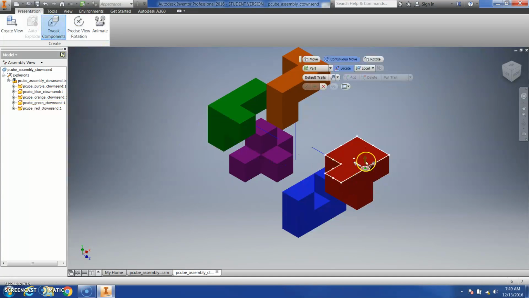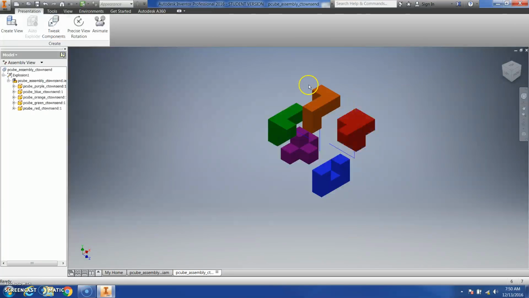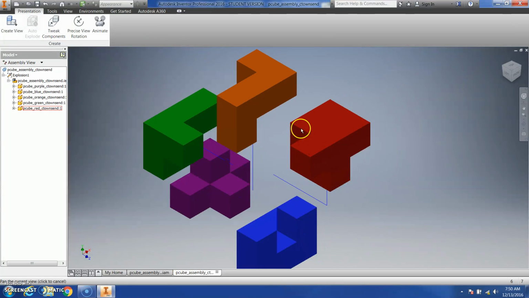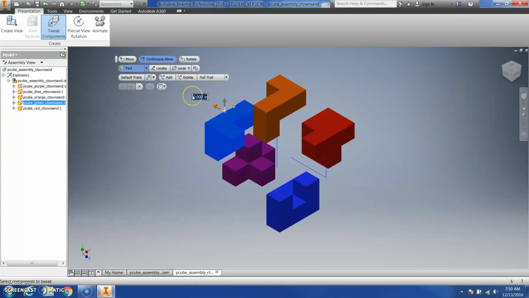So I'm going to use the tweak component here on this red one, and I'm going to move this one up. Let's see, +1 inch. See what that looks like. Actually, I'm going to change that to 2 instead. So now I got a nice gap in between these parts, and I'm going to hit the check mark. And then I'm going to move this green one, but I want to move it out this way a little bit, so I'm going to try 0.5 inches and see what that looks like. That'll be decent. And I'm going to hit check.